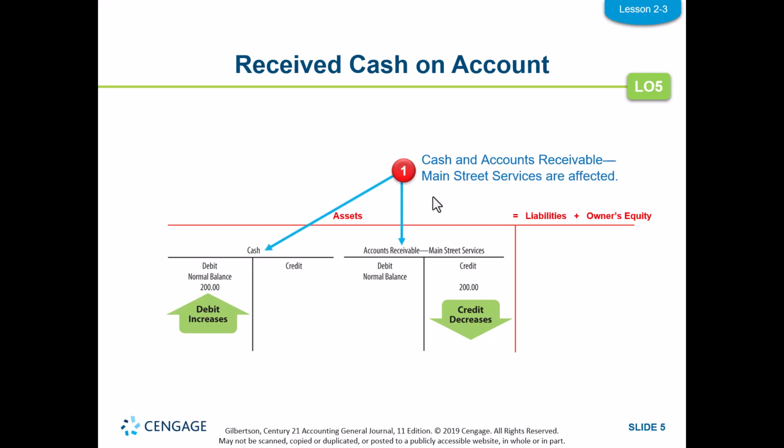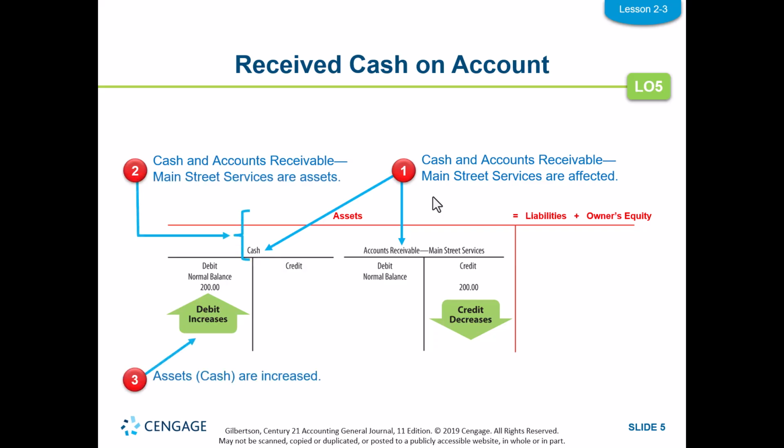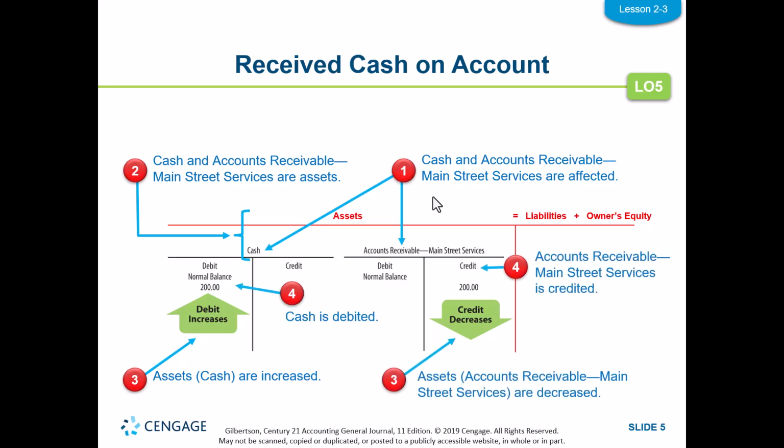All right, here we're going to be receiving, it doesn't have it written up, it's probably out of order, but we're receiving cash on account from Main Street Services. So you should be able to take a T account and actually write out what's happening just by looking at your T account. I don't know if this is just, receive cash on account from Main Street Services of $200. Okay. So you should be able to look at it from the worded form or from the T account form and then state it as a worded form.